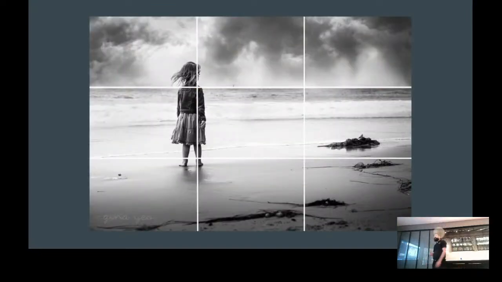Another beach photo, they're very popular with the rule of thirds, I don't know why. But the horizon line is almost perfect with that white line. We've got nice separation between background and foreground. The little girl is on the rule of thirds perfectly, shoulder hitting one mark, ankle hitting the other. And we have this really nice black and white dramatic photo. The sun is kind of peeking through the clouds, so we're getting some break of light that's coming in there. And it just looks nice and dramatic.